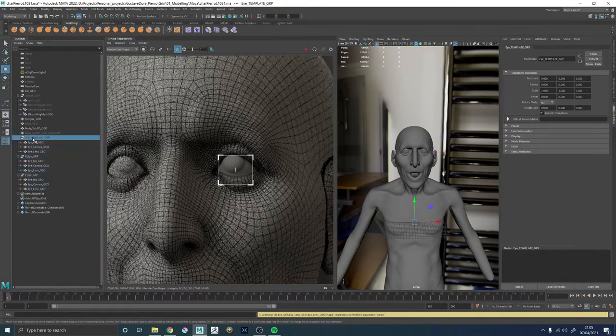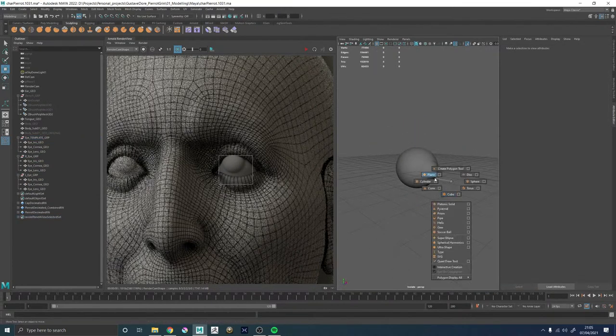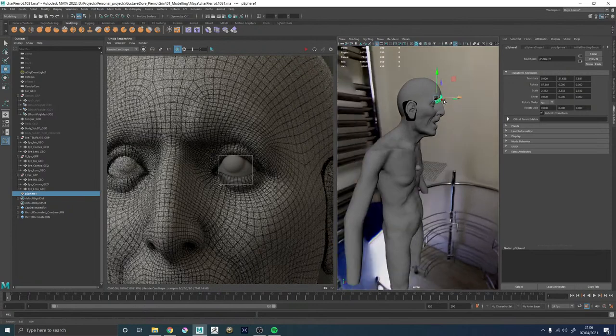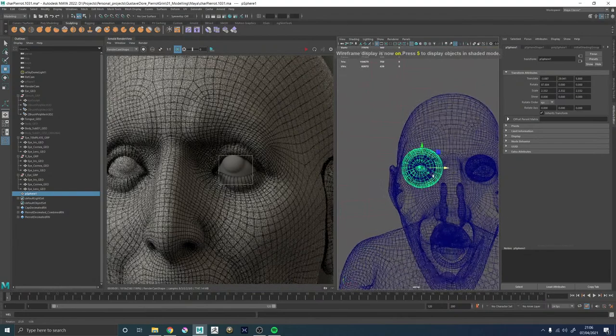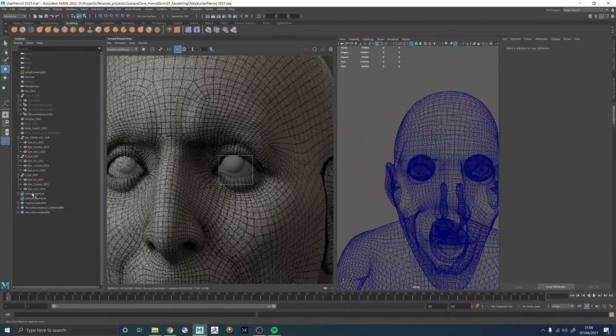So what I need to do quickly is check the scale of this. So if I create a sphere again, I want to scale this to about 2.4. So that's the size that an eye should be. Well, that feels wrong. Why is that so huge? Why is that so huge? There's no way that's right. Is my head too small?